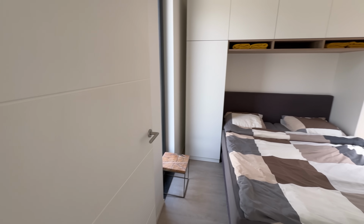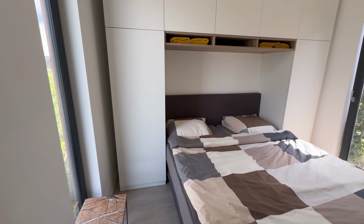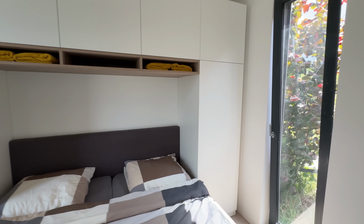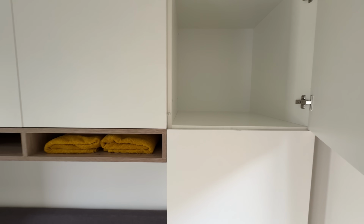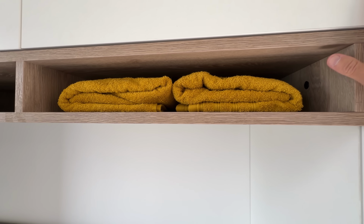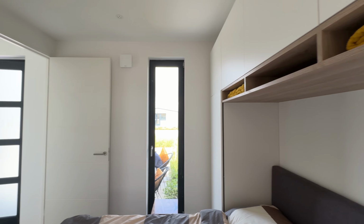The last room in the Nano is, of course, the bedroom. And what I like about this is, well, a couple things. So you've got the almost floor to ceiling windows on either side, which I like, but you've also got this built-in storage unit right here. So place to hang clothes there. And then you've got all the storage across the top, as well as these little cubby spaces, I guess you could call them, right there. So lots of storage in the bedroom, probably more than I would personally need.